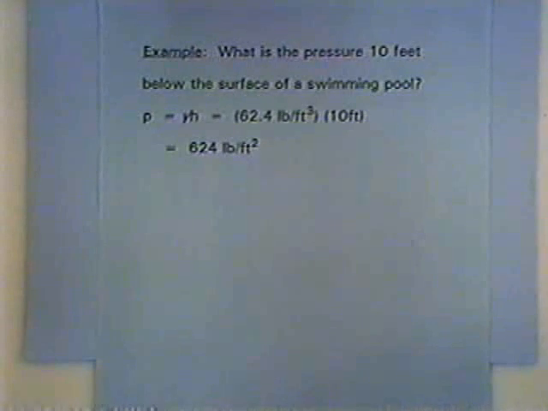And of course, there's a column of fluid above the surface of the swimming pool, the atmosphere, and I never did say gauge pressure, and in problems on exams and so forth, it's usually not mentioned. We just work the problem the way it's stated here, but recognize that that is a gauge pressure. If we wanted an absolute pressure, we would have to take into consideration that other fluid, the air sitting on top of the surface of the swimming pool. And at standard atmospheric pressure, we'd have another about 2,100 pounds per square foot to add to that.